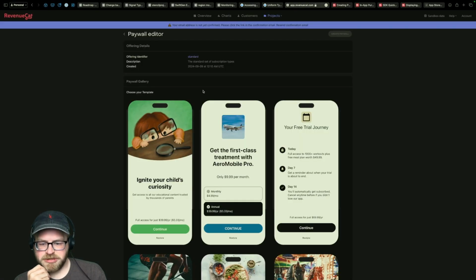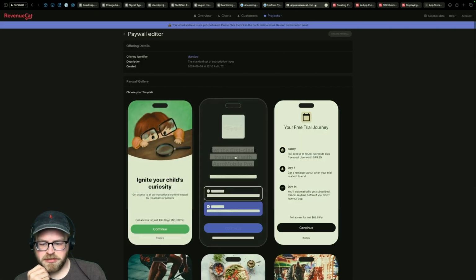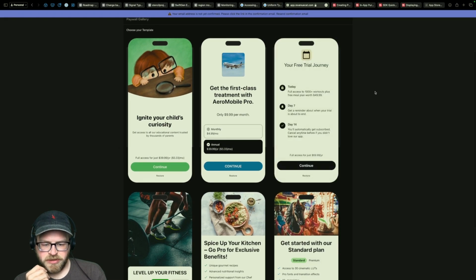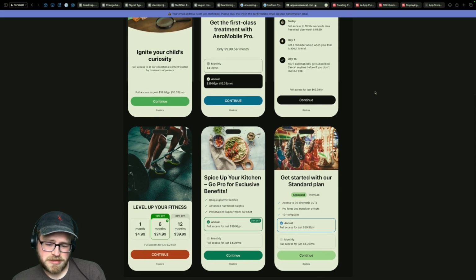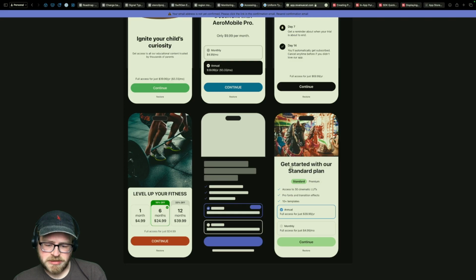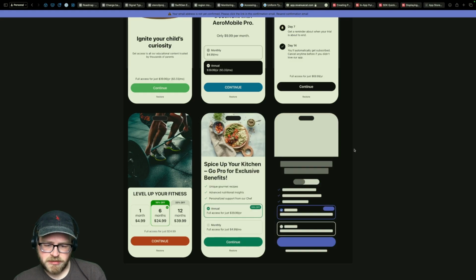What are my options? We've got so many options here. I mean, this is the one that they said was the Blinkist trial. And I like the idea of doing the Blinkist trial, but I don't know. What are the differences between these two? I don't see a difference between these two.